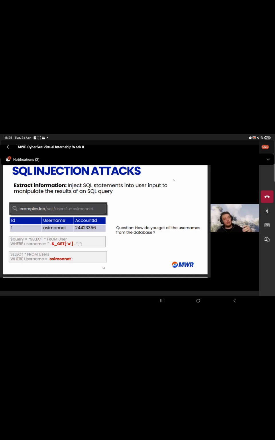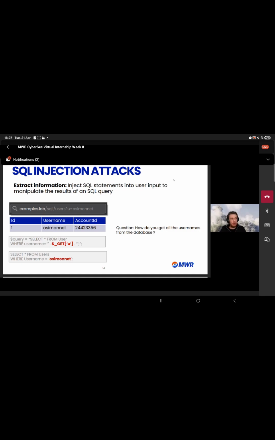What's happening here is, the functionality presented to you is maybe, when you click on your profile within your application and you want to see your profile details, then you have this specific endpoint. And let's say you have authentication and authorization in place, where if you access OSI Monet, maybe this is your username, it allows it to go through. But if you were to enter a different username, it blocks you. So then what can we do?